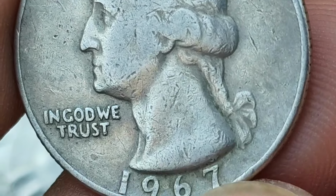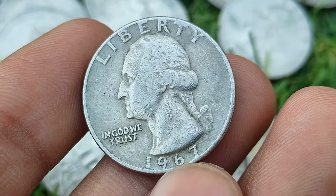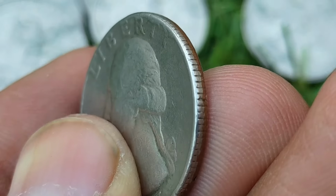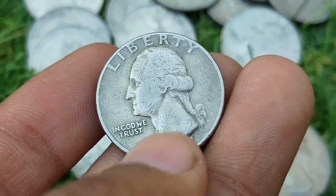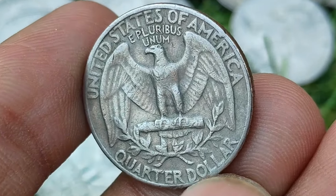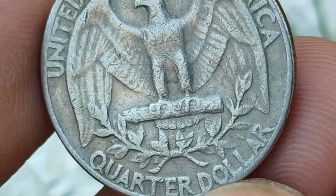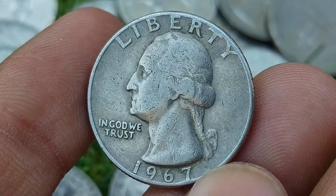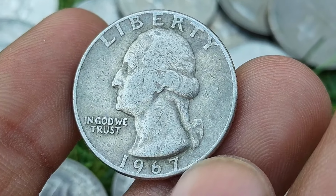1967, a transitional year in U.S. coinage history. To understand why 1967 Washington quarters can be so valuable, we have to go back to the coin chaos of the 1960s. The silver crisis fallout. In 1964, quarters were still made of 90% silver. But with the price of silver rising fast, people started hoarding coins. By 1965, the U.S. Mint removed silver from quarters entirely, replacing it with copper-nickel-clad metal. From 1965 to 1967, the Mint suspended all mint marks on quarters, dimes, and half dollars to discourage hoarding.